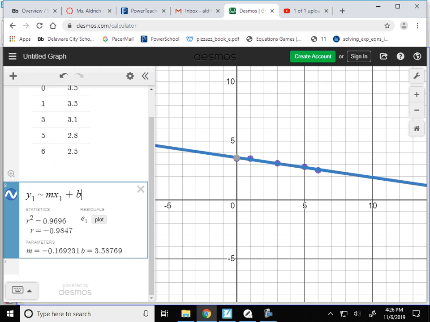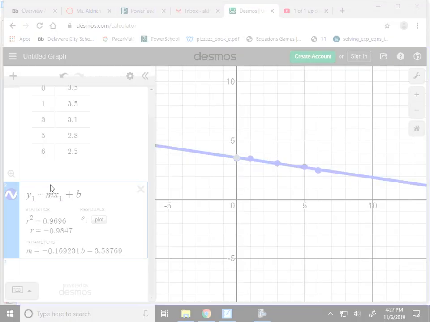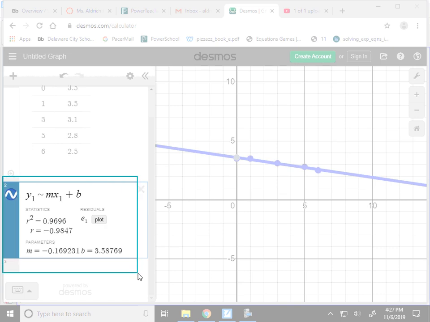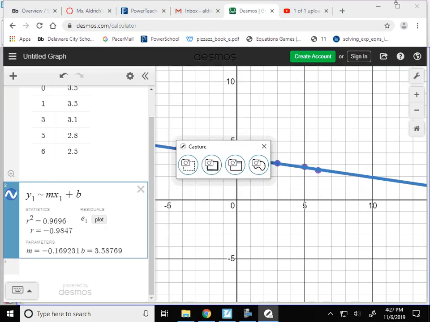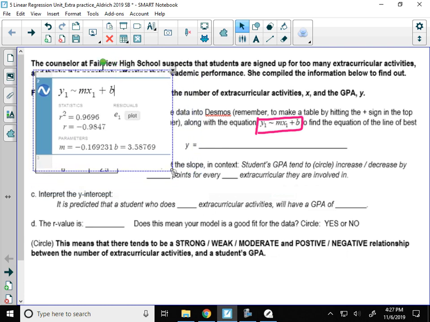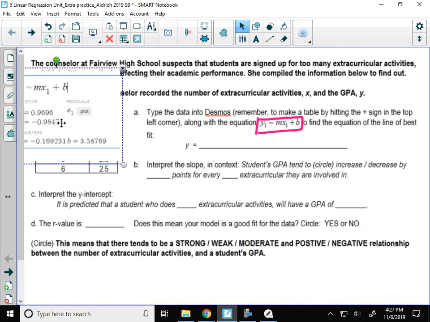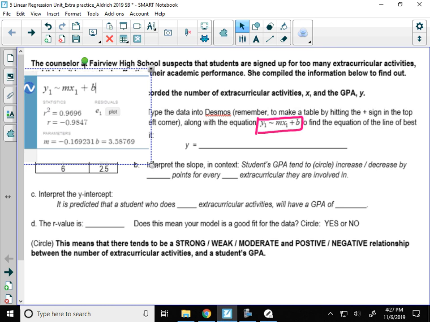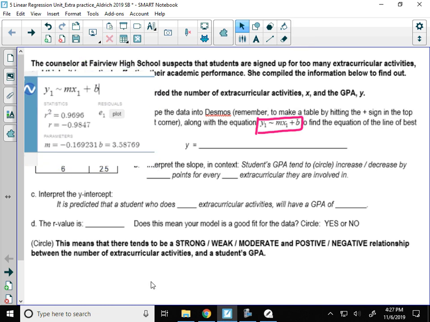And here's a lot of information. You should see that it put a line through your scatter plot. That's your line of best fit. Here's this information. Here's what I'm going to do so we can reference it. I'm going to snip it over to the page that we're on. So now that should be right here. We'll reference that. I'll move it around, but I'll put it right here for now, and then I'll move it when I don't need it anymore.